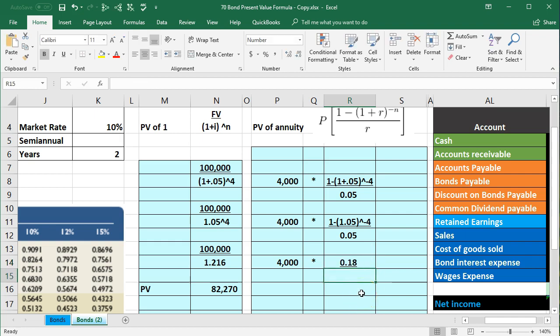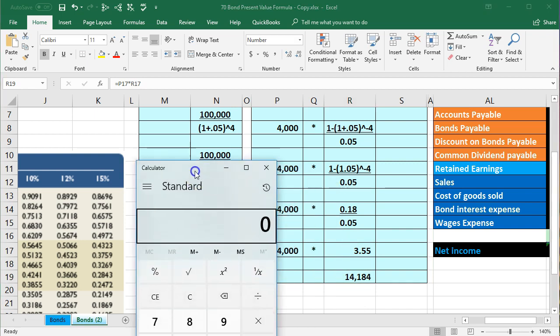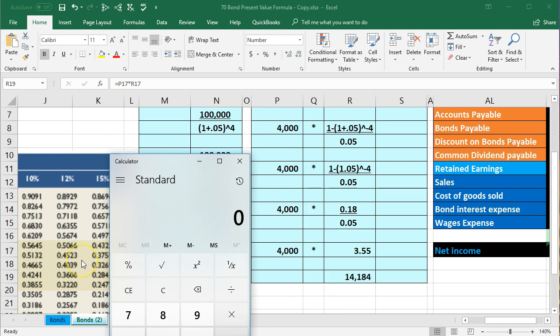And then we're going to divide that by the 0.05, and then we'll do the next operation, 4,000 times. I'm just going to do this with an equals, this number divided by this number. And then finally we can do our last calculation. If we did this right, we're going to say 4,000 times the 3.55. Okay, so that's just an attempt to do this as you would see it on paper and pencil, one operation at a time, if you have to do this in a test type format with formulas.